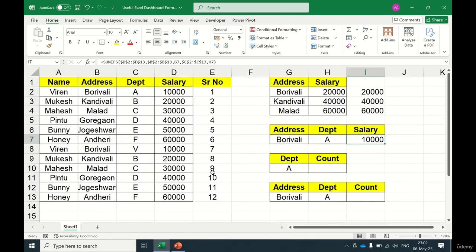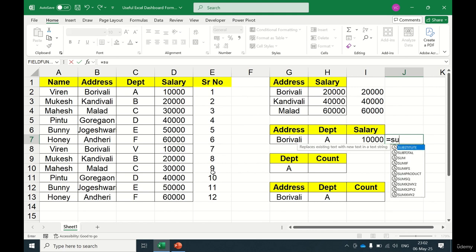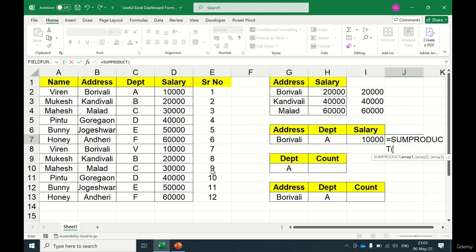Okay. So now this same thing we can do with SUMPRODUCT also. So here you can type a formula equals to SUMPRODUCT, double dash, array 1 will be my address. So address I have taken here. Constant, I put it constant with F4. Bracket, equals to Borivali. So I have taken equals to Borivali, bracket close, into.